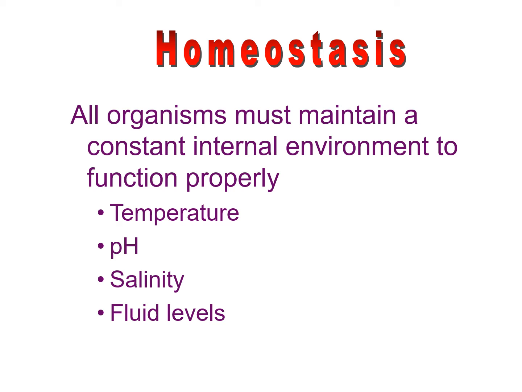Well, our blood, for example, needs to stay at about the same pH. It's about 7.14. So sometimes it's a little bit higher, sometimes it's a little bit lower, but your body will do certain reactions, which we call metabolism, to make sure that our pH stays at about the same. Salinity, we need salt. Without salts, our nerves will not work. Too much salt can dry out our bloodstream. Not enough salt, our nerves aren't going to work like they're supposed to. So we have to maintain a very constant amount of salt, for example, in our bloodstream.